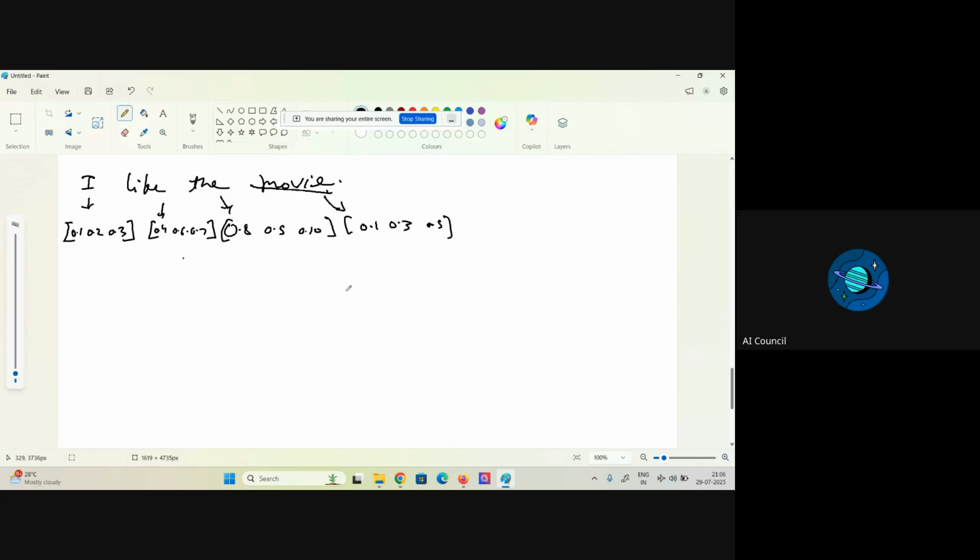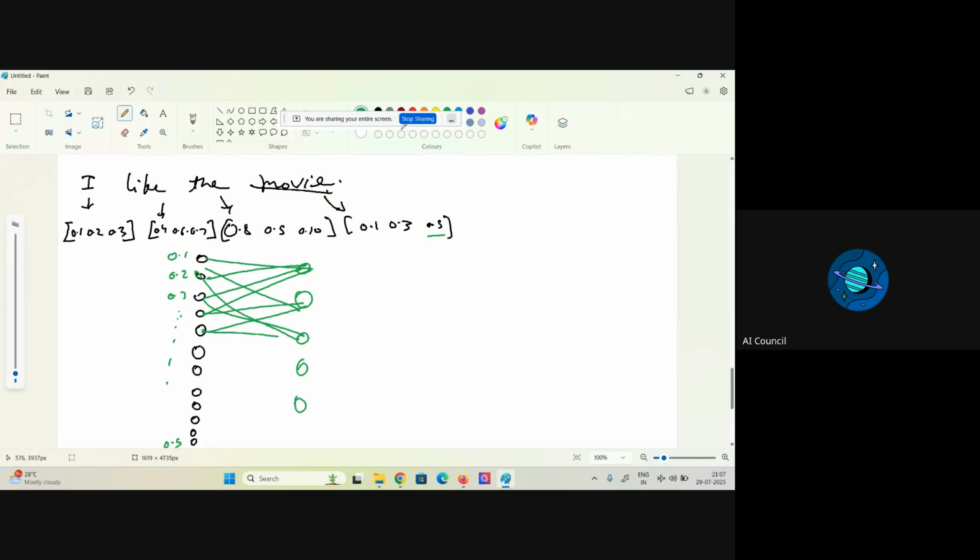Now these values will go to the neural network. How many neurons do we have? We have 12 neurons, right? So there will be 12 neurons, and these 12 neurons will get these values like 0.1, 0.2, 0.3, up to 0.9. These are the hidden neurons. How many hidden neurons will be used depends on whether your model is overfitting or underfitting. If it is underfitting, we increase the number of hidden neurons.